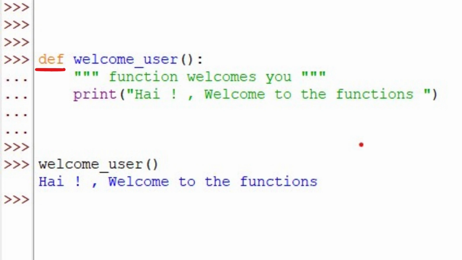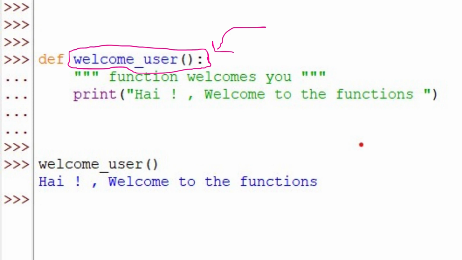Following the def keyword is the name of the function, here welcome_user. If a function name is made of several words, you connect them with an underscore. The name is followed by parentheses. Here it is empty because we don't need any values to execute this function, and it is followed by a colon. This is the way we give a function definition.